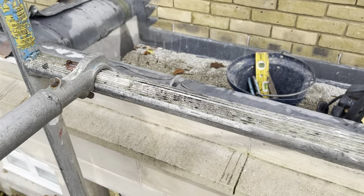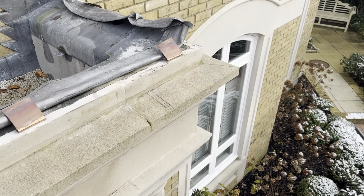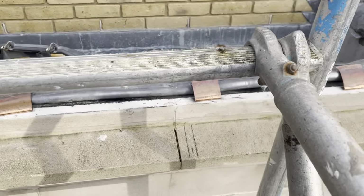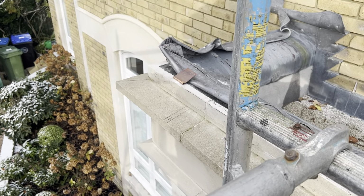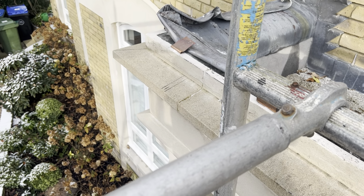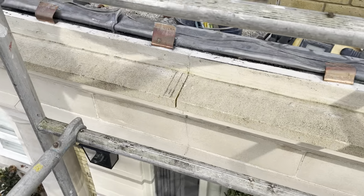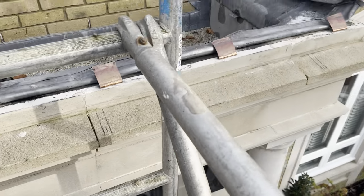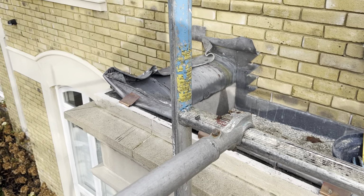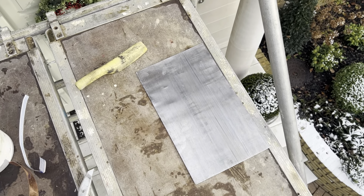Just cut these corners, I've folded up all this capping now, just marked where all my welts are going to go as well. I'm going to have a welt down on that corner there, you can see there, that's where my first welt is, and exactly the same on the other side there, welt on the corner and then come back about 450 from the corner, got a welt there. Then I just took a measurement from centre of that welt to the centre of that welt and divided them equally, marked those welts out in the middle there, and then we're just going to have one panel on the end there and another panel on that side there. So right, now I'm just going to start making up these sections and getting this on.